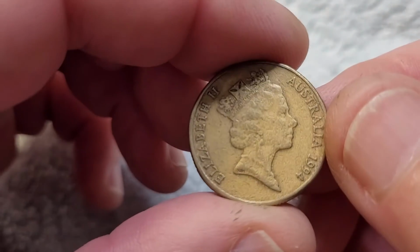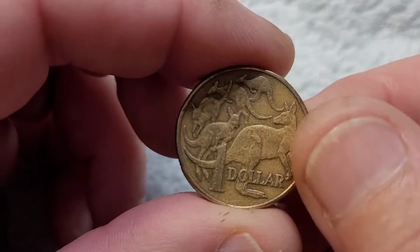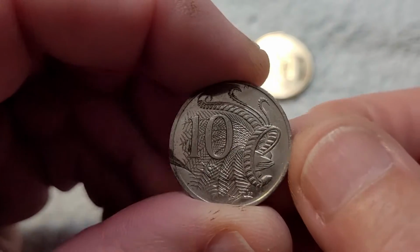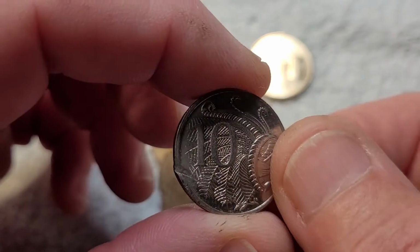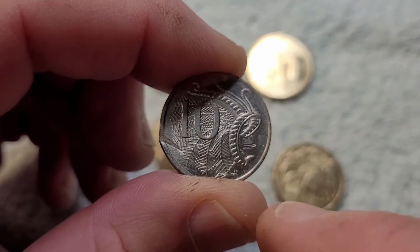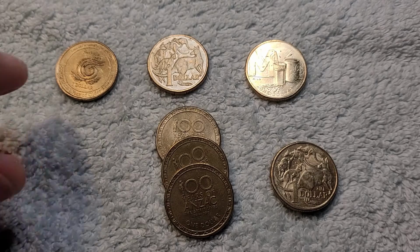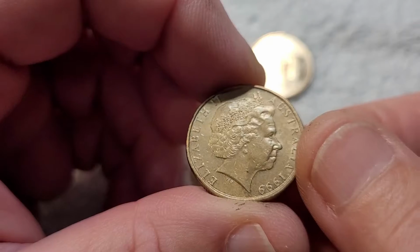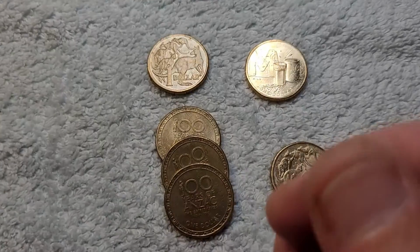Okay, that's our last coin for this roll hunt, which was a lot better than what we've seen for a while. So let's have a look and see what we found. Here's what we found, and we found a 10 cents, first coin off the cab rank. And of course, from my count, I also got 20 $1 coins in that roll. So I made a profit by the looks of it of 10 cents. That's not too bad. A lovely older person from 1999 in fairly good condition. Could be good to go into a set.